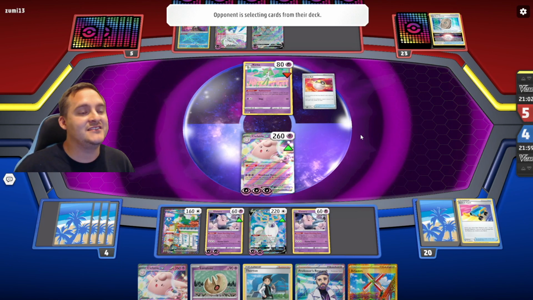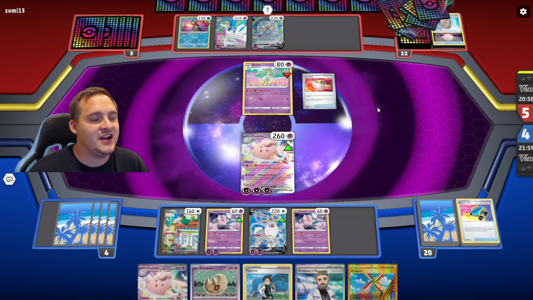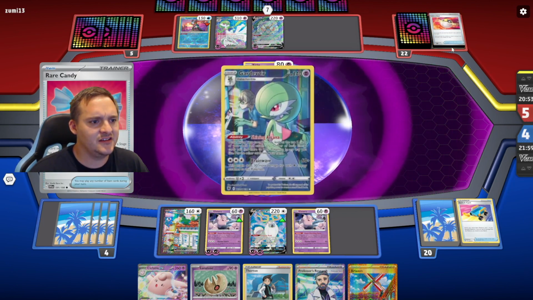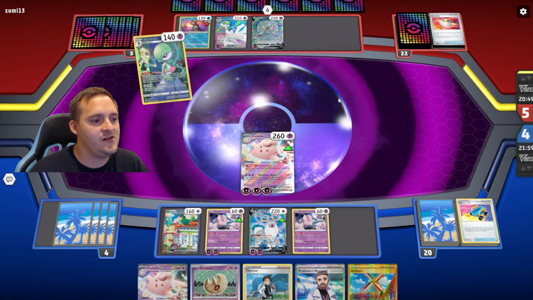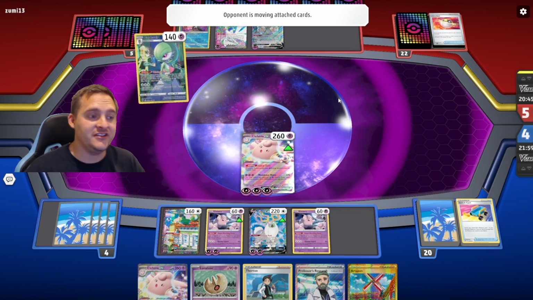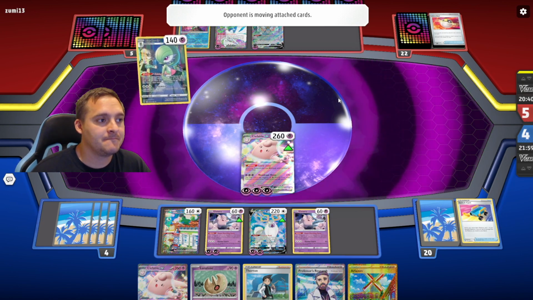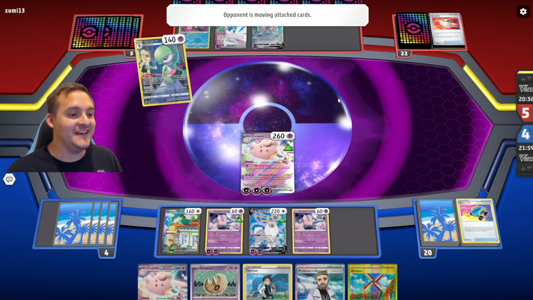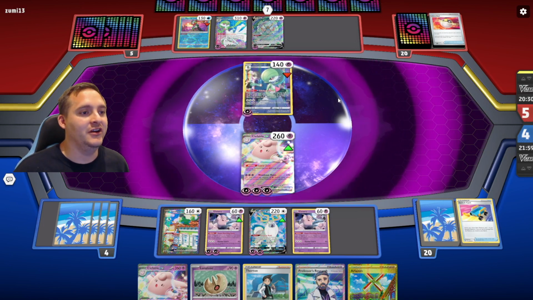Discard Manaphy and Sky Seal Stone. Okay, that's not another energy. It is the Shining Arcana Gardevoir, which does not have enough damage with only 5 in the discard. Ooh, they hit an energy though. How many? That is the question. How many energy do they hit? Just hit 1, okay.